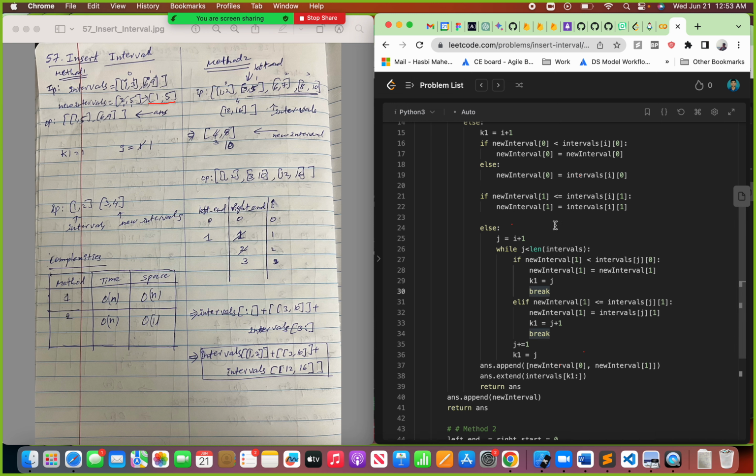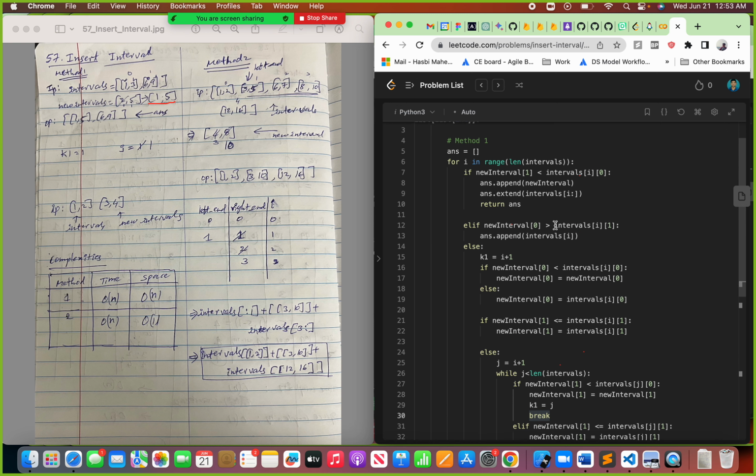So as you can see here, this will take the order of n time, because it is running through the given list, so the time complexity is order of n, and the space complexity is order of n.